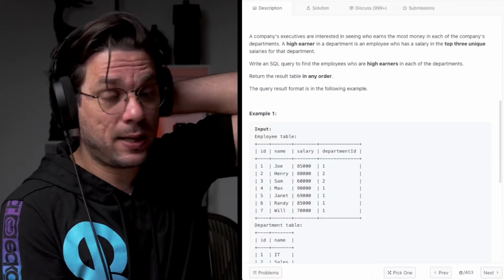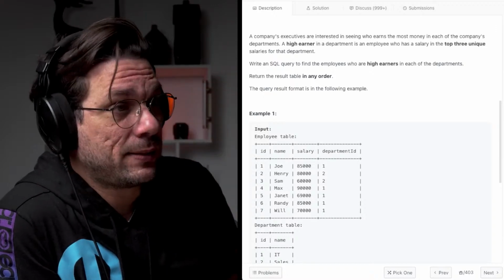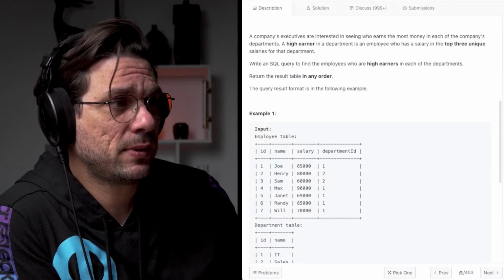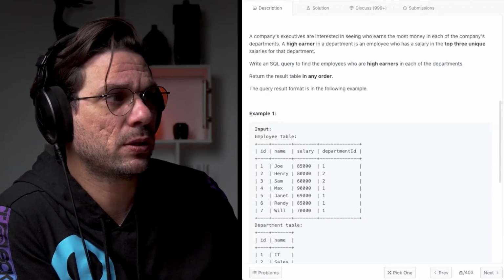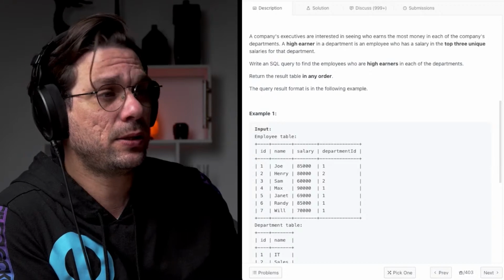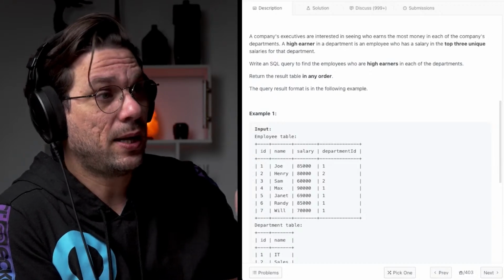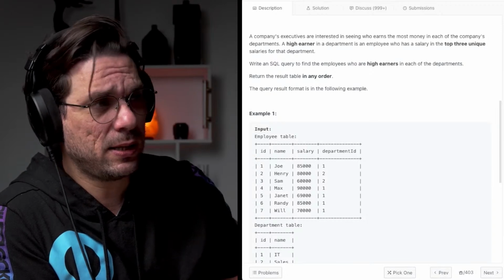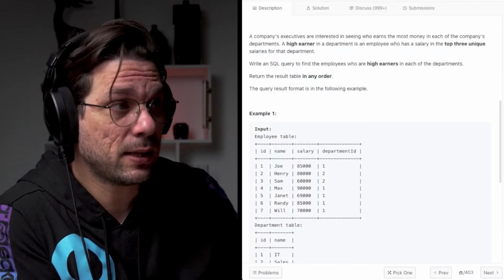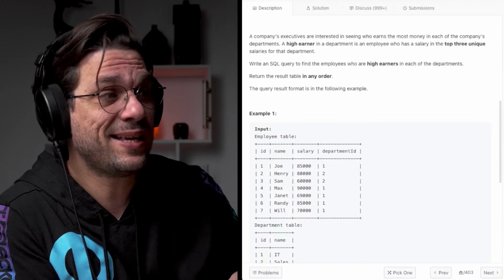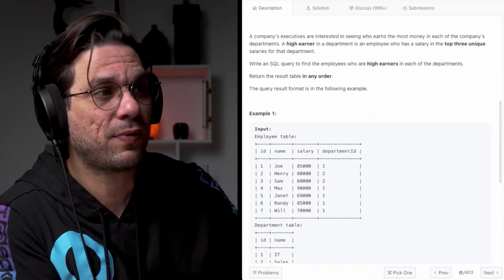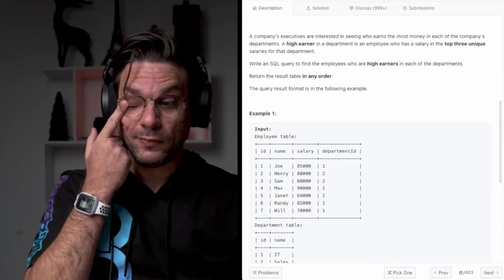All right, let's read it again. A company's executives are interested to see who earned the most money in each company's department. The high earner in a department is an employee who has a salary in the top three unique salaries for that department.